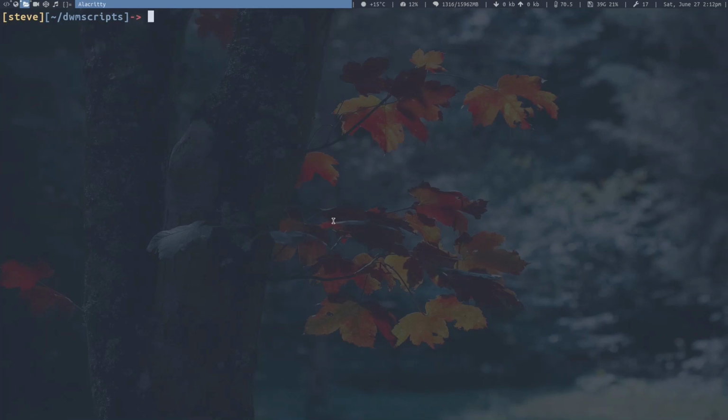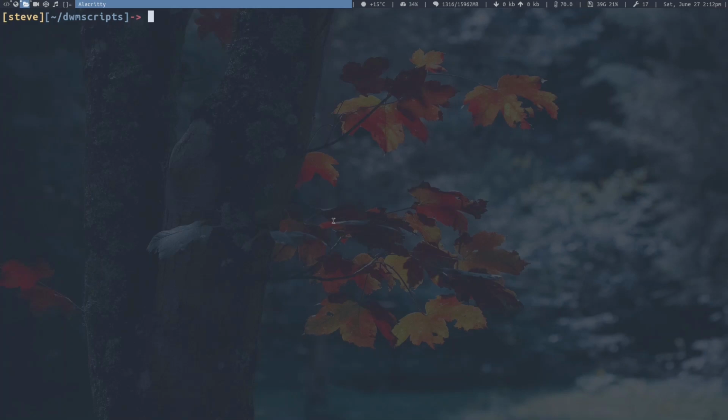Putting the scripts together is all very well, but you then have to decide how you're going to display them in your status bar. One way that quite a few people use, who don't use LightDM or some other login manager, is to just put the commands straight into their xinitrc file. I didn't particularly want to do that.